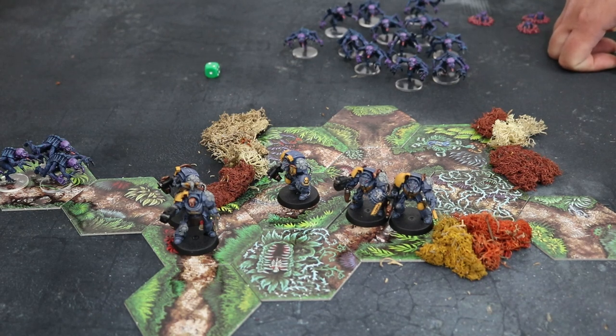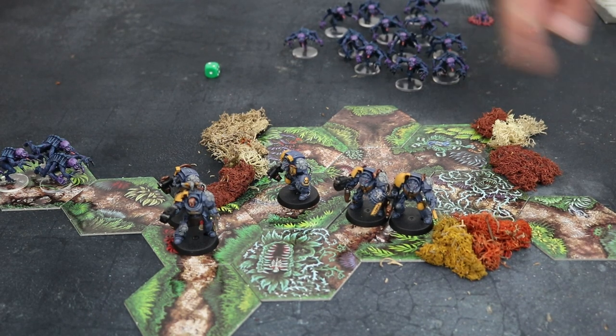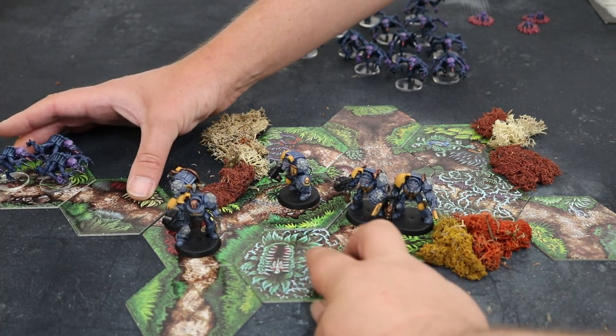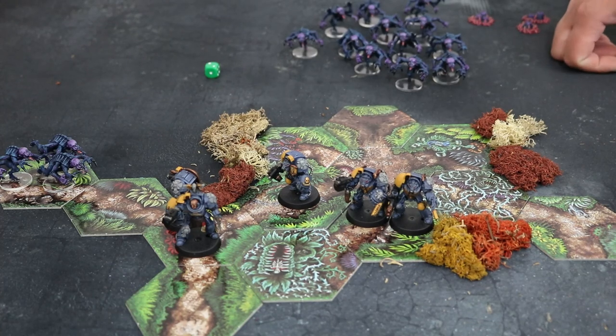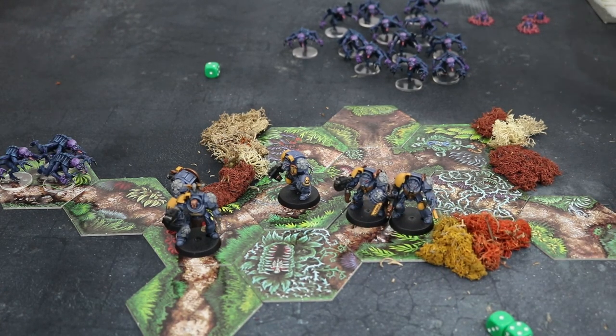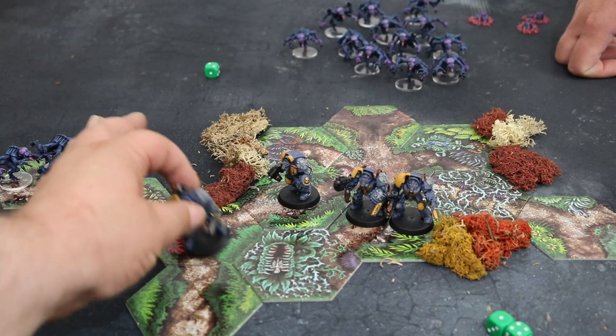Okay, so I'm going to take a shot with the regular Marine. And he gets no hits. Still looking for sixes. Two dice. I'm going to take a shot with the Captain. No hits. I have to complete the action. We'll ignore that for now.